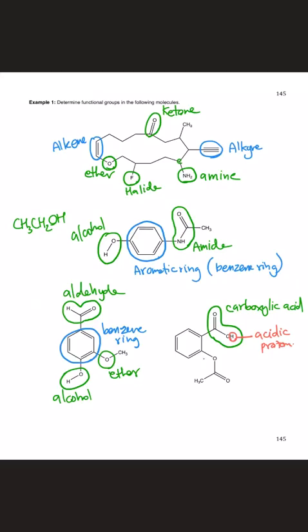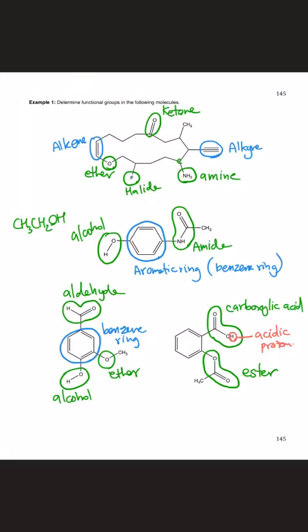Okay, so the next one is going to be this part. The reason why I circle that, because this group right here on this side is connected to hydrocarbon, on this side also connected to hydrocarbon as well. C double bond O and connected to another oxygen that is connected to hydrocarbon. This is what we call ester. This is an ester group.